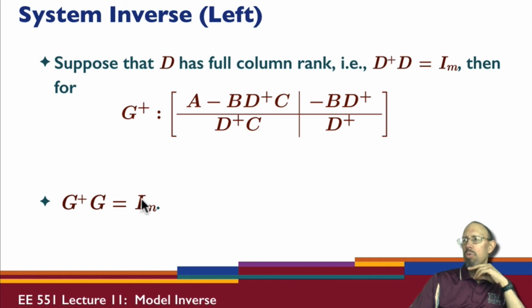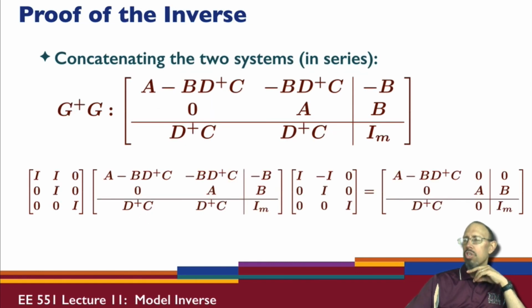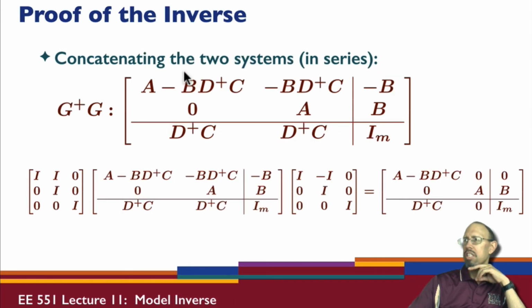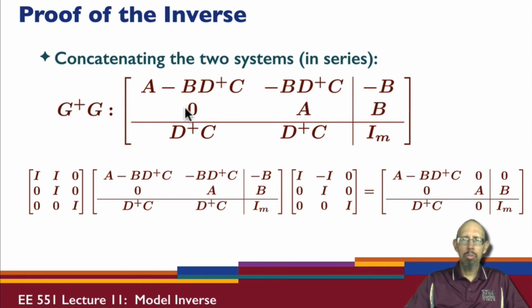Well, we've already seen we can do a similarity transformation on a system. So I take this system, I would concatenate this, that is, I would put this in series with G and form the overall state model, and this is what I would get. This is the overall state model I get when I put them together like this. I'm going to do a similarity transformation. Now, when you do a similarity transformation on a system, it doesn't change the system's poles, eigenvalues. It just rearranges the states.